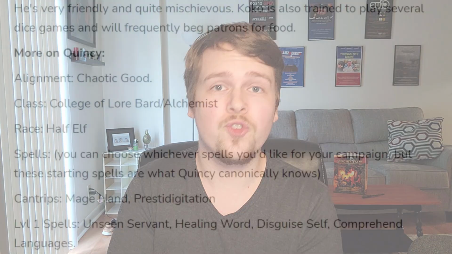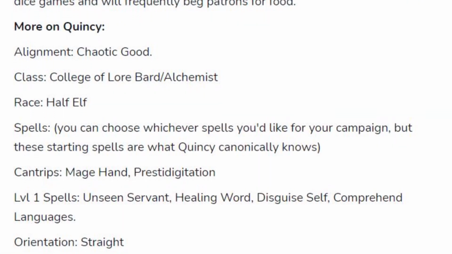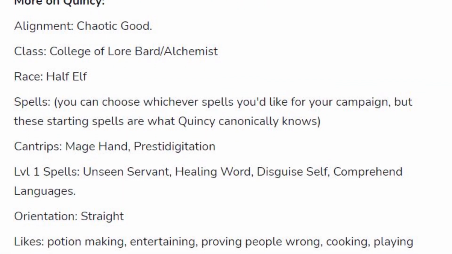In fact, all of the details about Quincy are on a post on his Ko-fi page from about a year ago. In this post, he has described his character as a half-elf, bard, alchemist, multiclass, and I'm not going to be changing any of this. Sure, I'm adapting him to a new system, but this is still his character, and it is just due respect to stick with the decision they have created. But don't worry, we're still going to be having plenty of fun along the way.